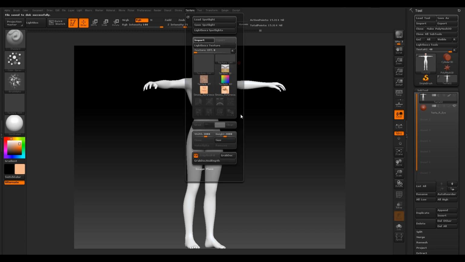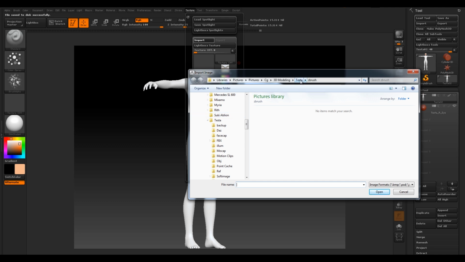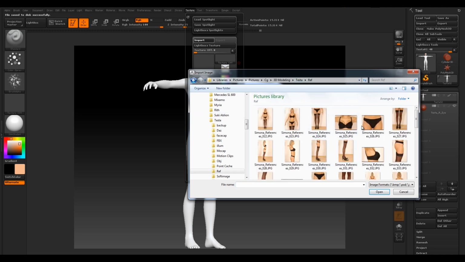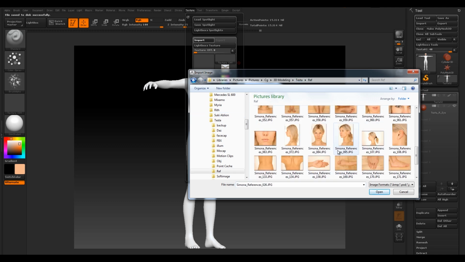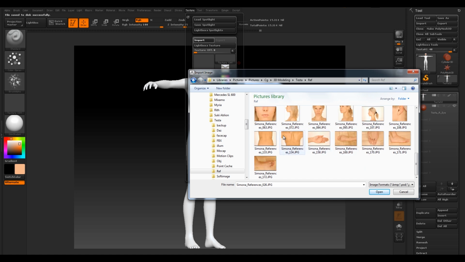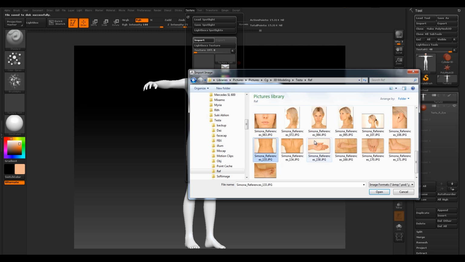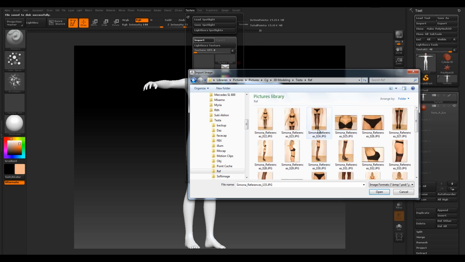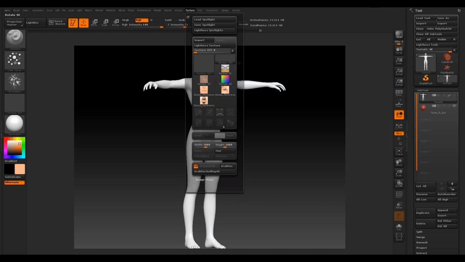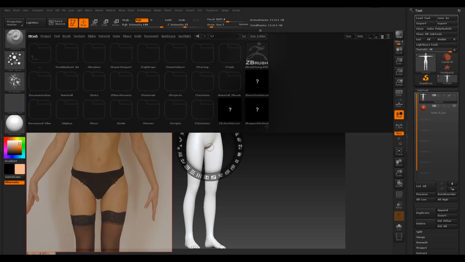Alright, so go ahead and import another texture in. Reference. Let's go ahead and import in, say, the torso area here, and go ahead and add that to Spotlight.